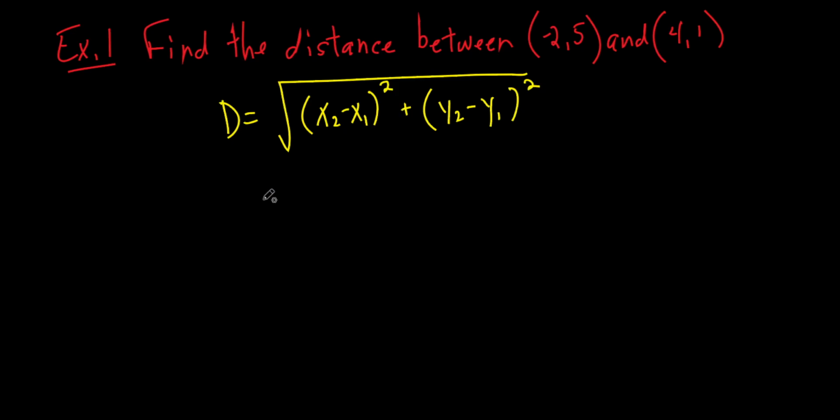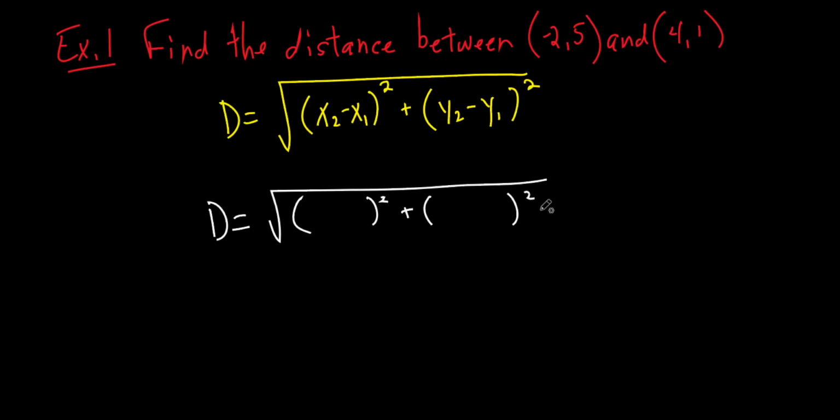Whatever. Now I'm ready to actually solve this thing. Not solve it yet, but plug stuff in. So distance equals big old square root. See how many times, and when you have to do several of these problems, you're going to get so used to it, you're just going to write that down just like that. But you got to write it down like that, okay? You got to do it. You can't just try to remember it. Write it down. So now what am I going to do?